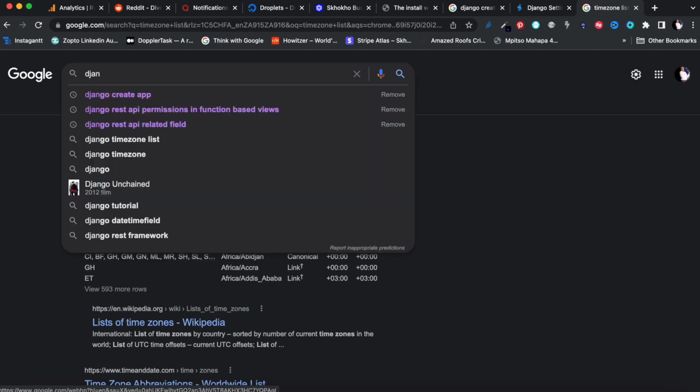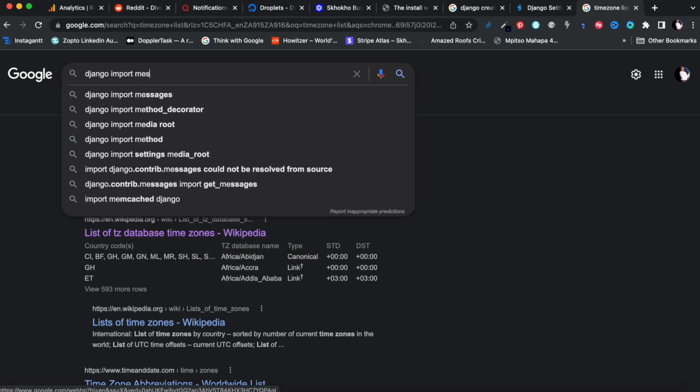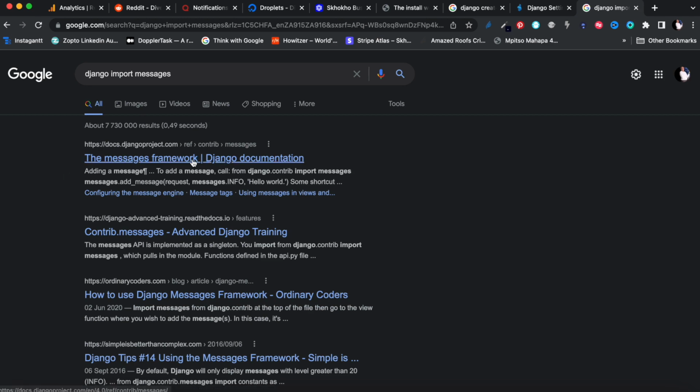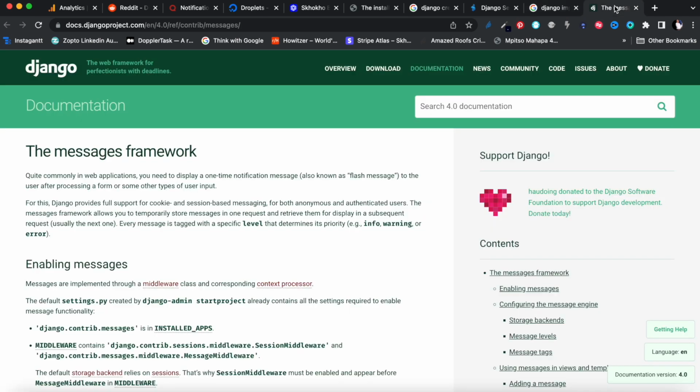Django. Don't be afraid of Googling. Hey, do not be afraid of using Google. It is your friend. Okay, so import messages. Let me just double check if I'll find it on the first one.